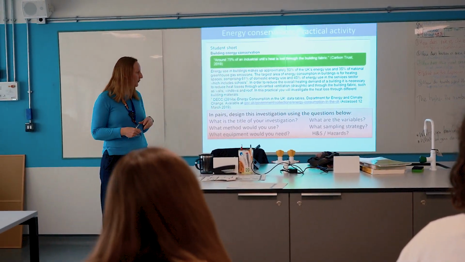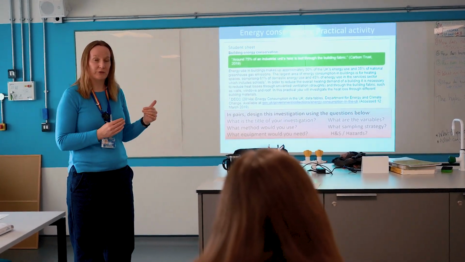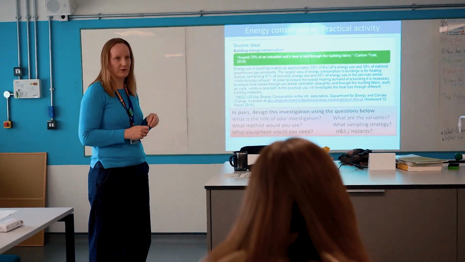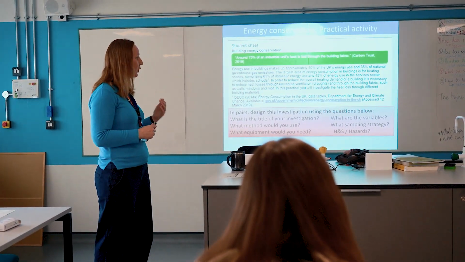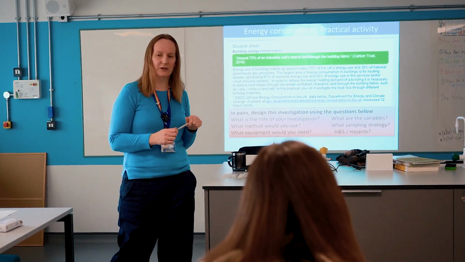What kind of variables would you look at? What method would you use? What kind of sampling strategy? How would you actually choose where you are going to do this investigation around the college? What kind of equipment would you use? And are there any hazards or health and safety considerations you need to think about?